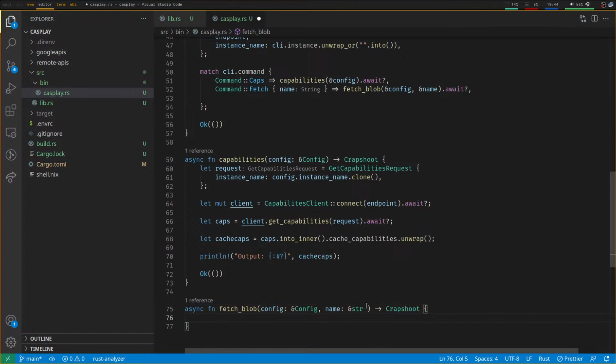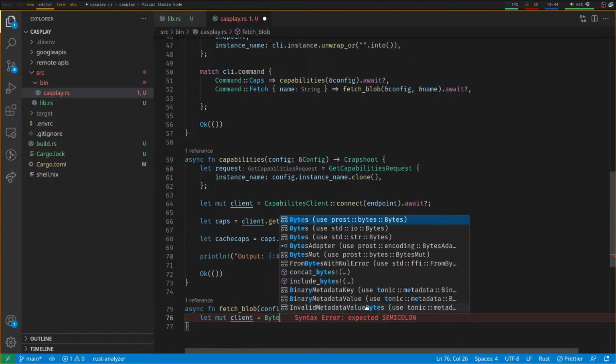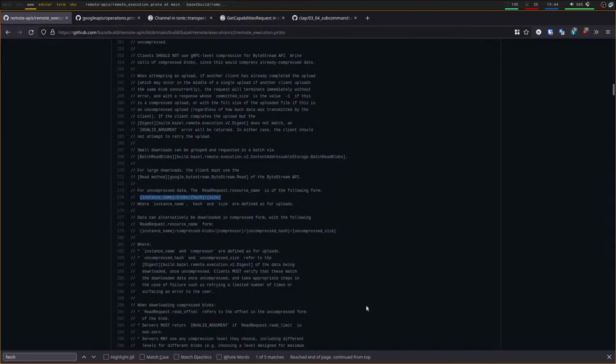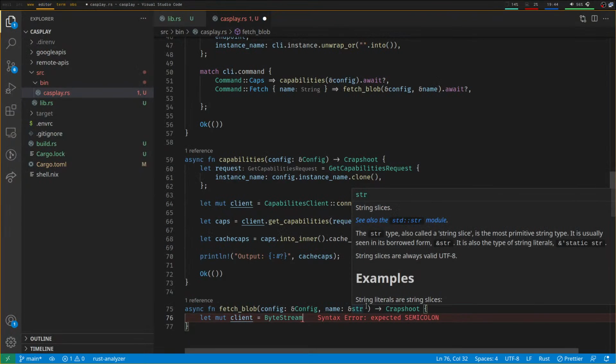Okay, so we need the byte stream read API. Let's mut client equal... that was too much to ask, wasn't it? Which one is it? Read request is from google.bytestream.